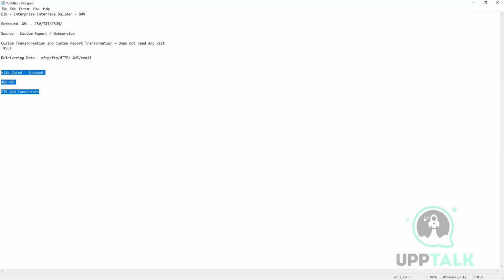But if it is an everyday file, every day you'll be getting a few benefits that have to be updated to employees. So if that is the case, every day it's manual effort for you, right? Manually you need to copy the data from the file that you are getting, update it into the EIB template and load it. Every day is a kind of manual effort that you need to keep. In that scenario, if it is a recurring thing, you can automate things.